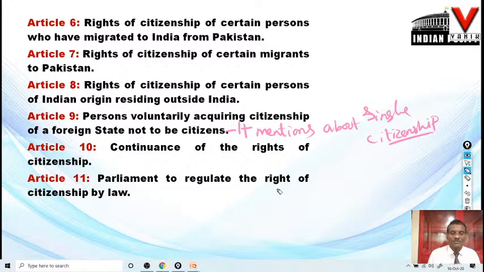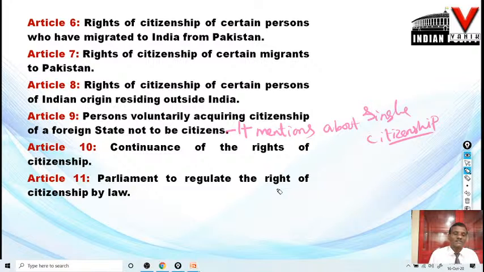We have not followed the dual citizenship of a typical federation like America. They have dual citizenship. One is citizenship of the country and another is citizenship of the province, meaning the state. But we have single citizenship. It is because to establish fraternity and to strengthen or cement the unity and integrity of the country. India is a multilingual, multiracial, multi-religious, multi-caste society. Hence, there are certain divisive tendencies that operate in India.